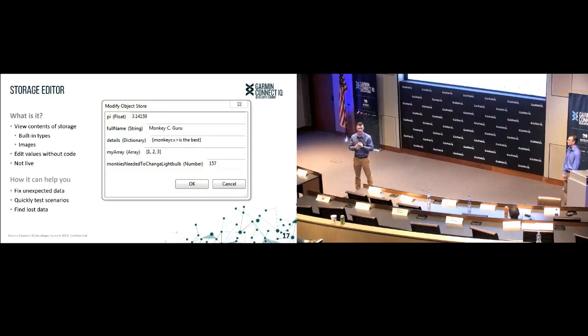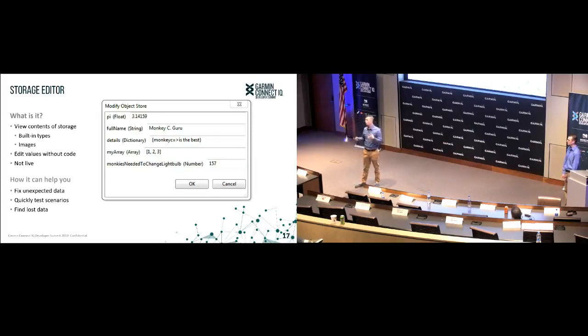A, you can find unexpected data. Hey, I don't remember saving that. Or, hey, I thought I was saving A and I saved B. It allows you to do some quick development level testing. So maybe instead of writing a test button that you press to fill in a bunch of data, once you have the keys established, you can change this all and do several runs. This will let you test edge cases.